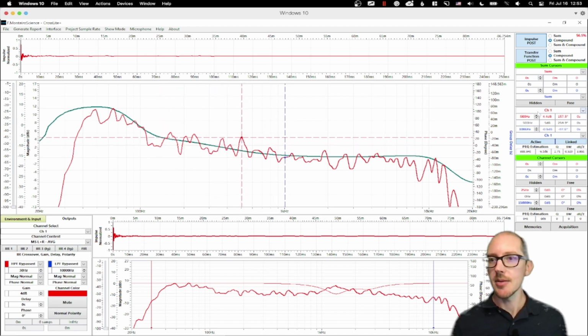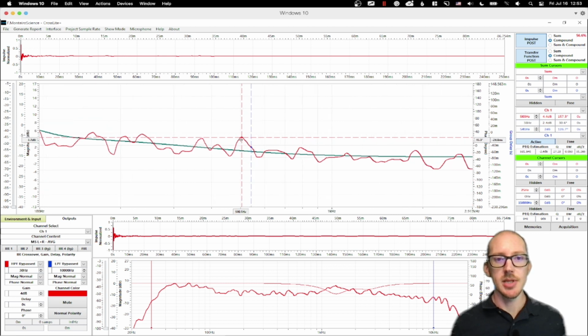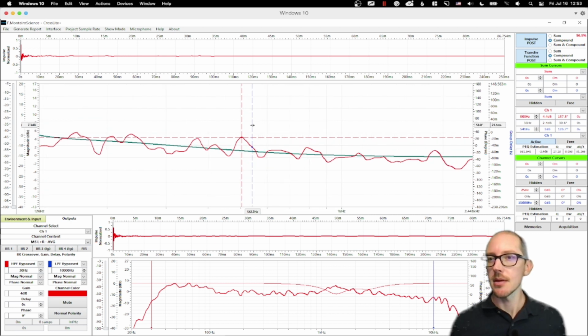So I put this guy in the peak, I unlink these, and now instead of trying to find the minus 3 dB point, let's try to find minus 1. So this is going to be pretty close in, so let's zoom in a little bit. So there's 2, there's minus 1. And I wonder if maybe we could jump over and hit this peak instead. Yeah, I like that a little bit better.